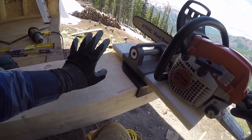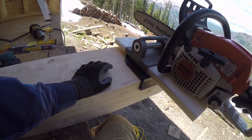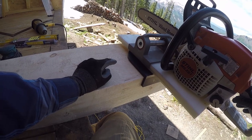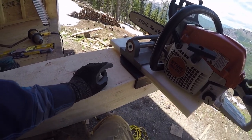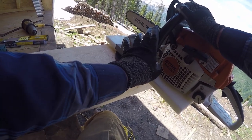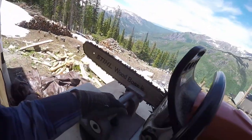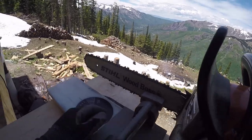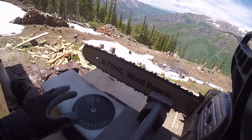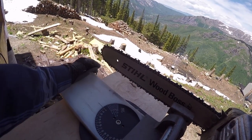So when it comes to cutting large beams like this, you have several different options to get your straight cuts and angled cuts. Now you can buy a large beam saw, but those are really expensive. So what we came up with is this tool. What this tool allows us to do is utilize a tool that we had already bought for tree work, the chainsaw. So you hook up the chainsaw to this apparatus, and as you can see, you can get any angled cut you want, including your straight cuts, your 90s, which is what I'm going to go for right here. Getting a nice, clean 90 degree cut on this piece of timber.